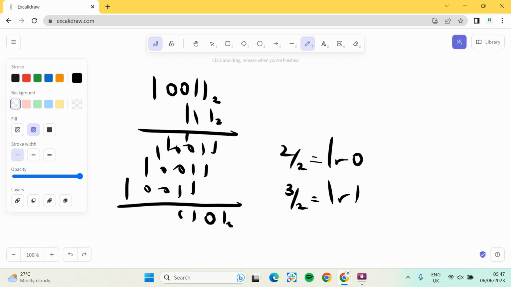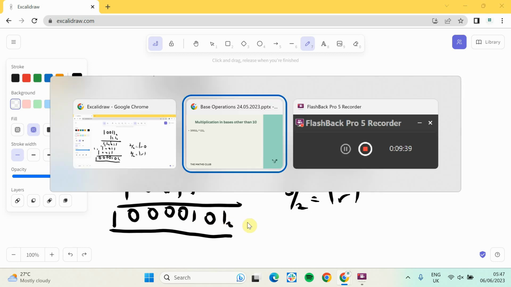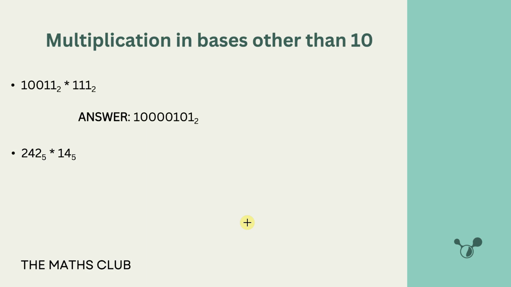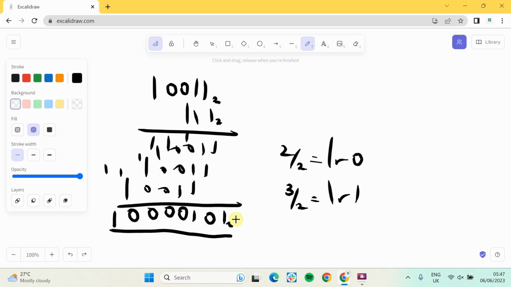So I can drop the 0, carry over the 1. 1 plus 1 is also 2, so I can use this 0, carry over the 1. 1 plus 1 is also 2, so I can use this 0, carry over the 1. Because there's nothing else to work on, I'll just bring down this 1 here. So by the time you do that, simply you already know the answer is 1000101 in base 2. Let's see if our answer is correct. 4 zeros and 101. Great. We did very good, right? So you can see why this division is very important.